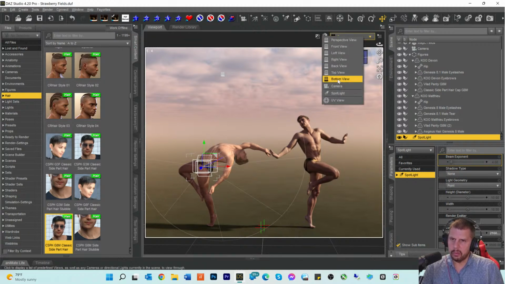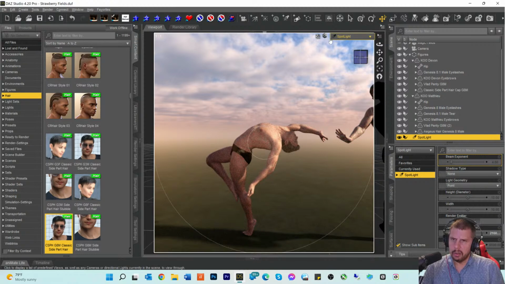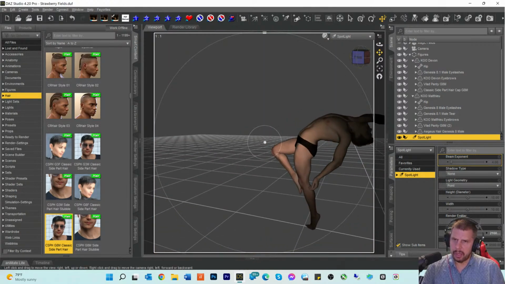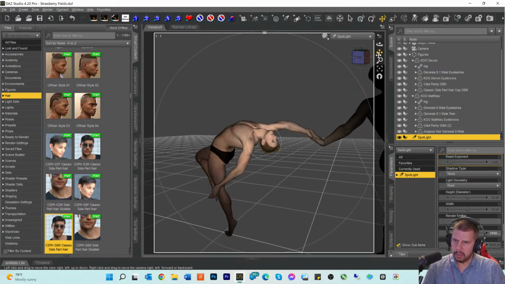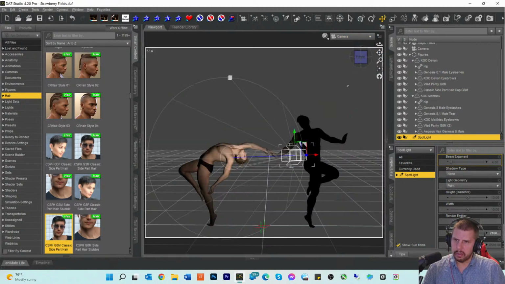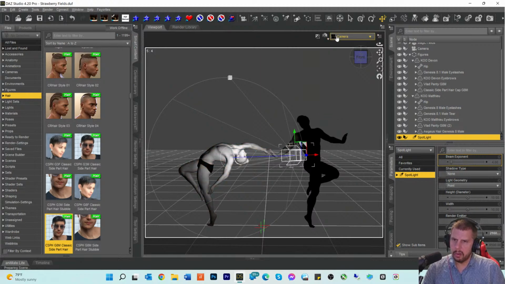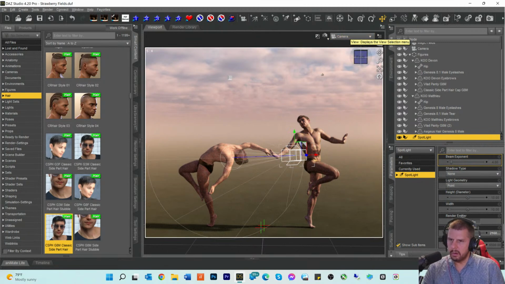Okay, so let's go to the spotlight here. Texture shaded. I think we're going to come from the same angle the light's coming from here. Yeah. Let's see what that does now. From Iray. See what we've got here. It's not lighting his head.